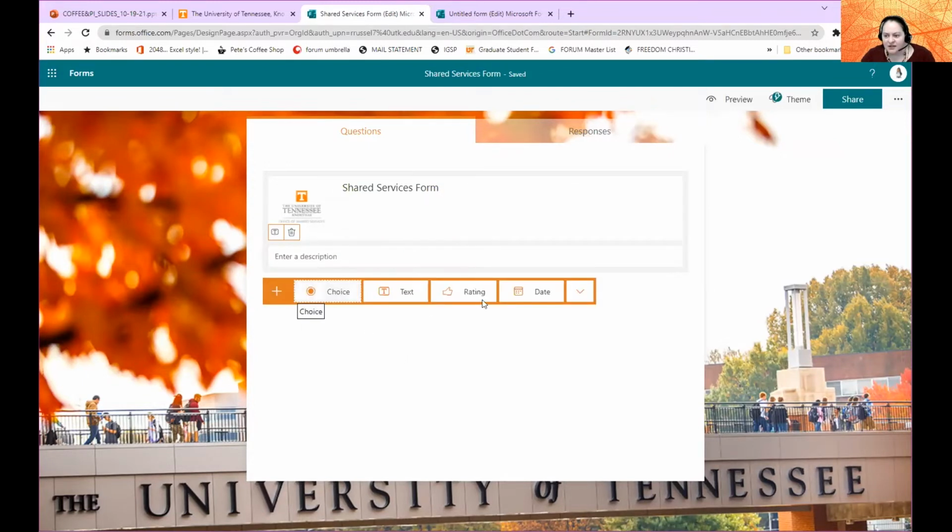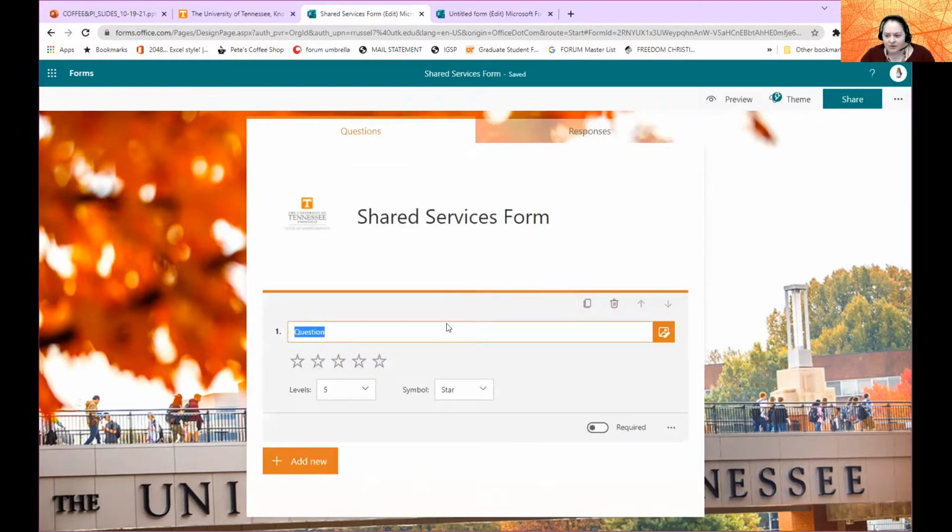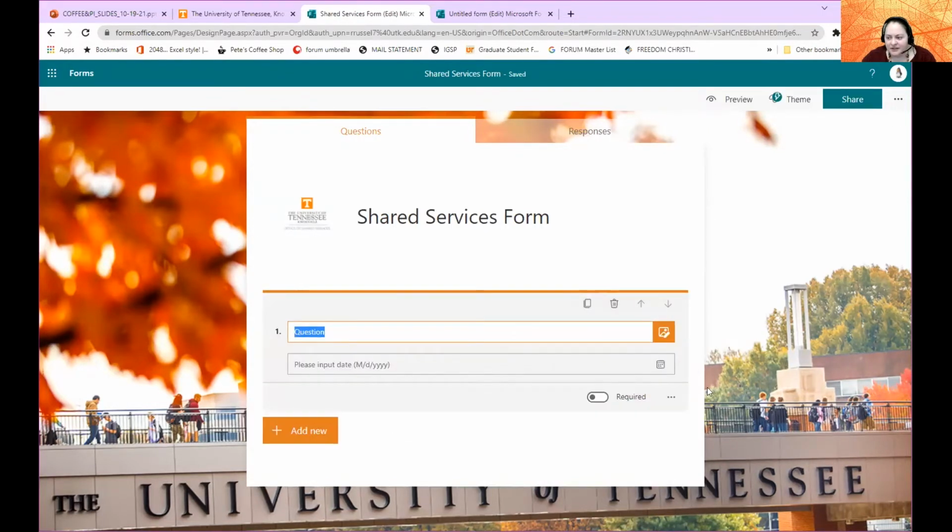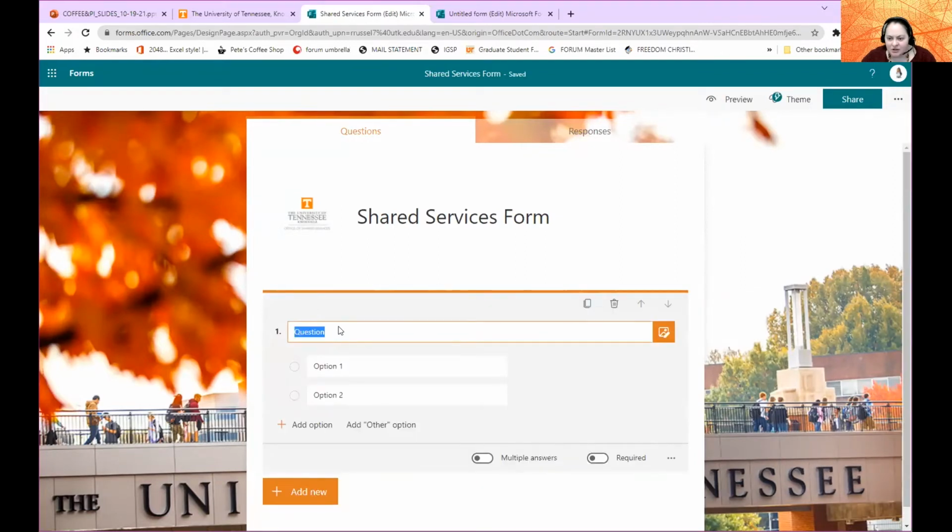We can add questions, and here, when you add a question, you have the option of doing choices with the radio buttons. You can do text. So if you want a long text or short text, you can choose that option. You can do rating, and rating will let you do stars or numbers, depending on what you want. I like the stars. Delete that. And then you can choose dates. So if you just need someone to provide a date of, say, when they're coming, or when they attended the sessions, which was what we do, then you can choose a date field, and then they'll have the option to fill a date in.